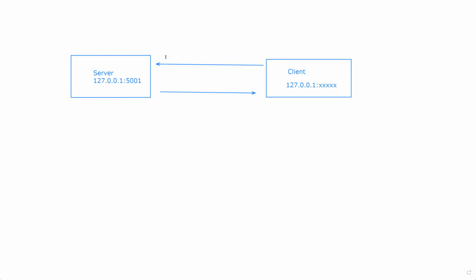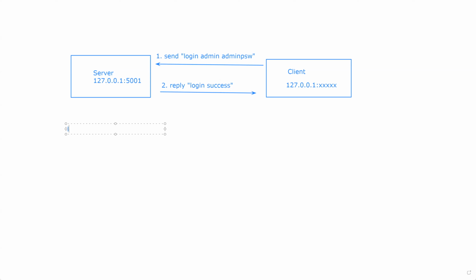Just the client side sends login and the admin password. This one is the plain text. So we are sending this string to the server side, and the server replies login success. Just still in the plain text. Right. So this one is pretty simple and very easy to understand.